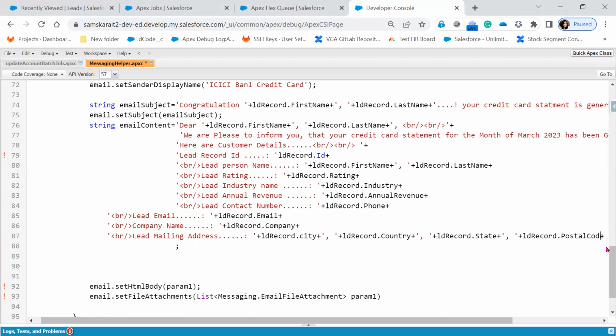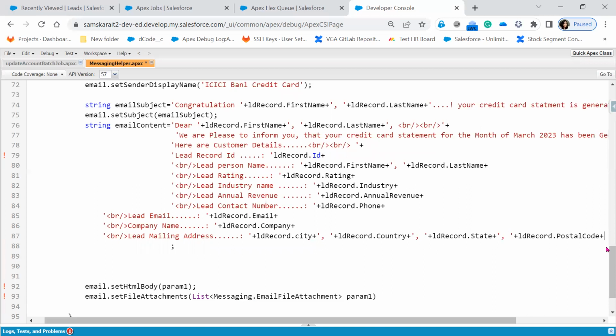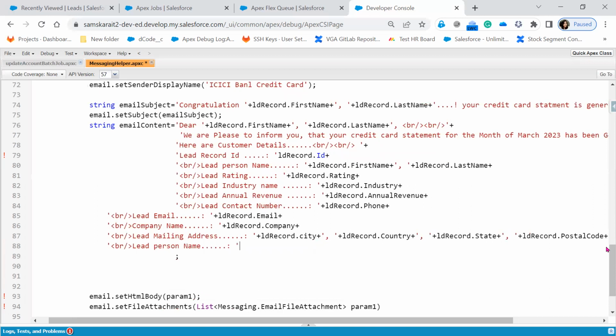Now, finally, I'll put two breaks. Now, let's say please go through the attached credit card statement and make the payment.